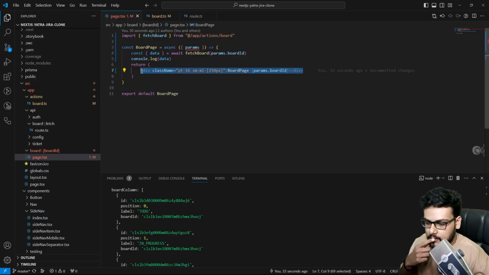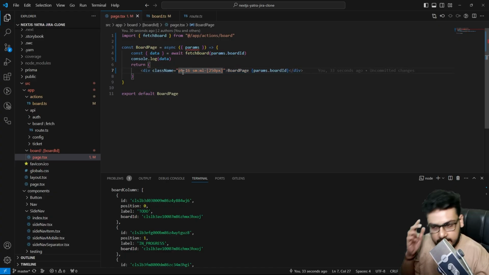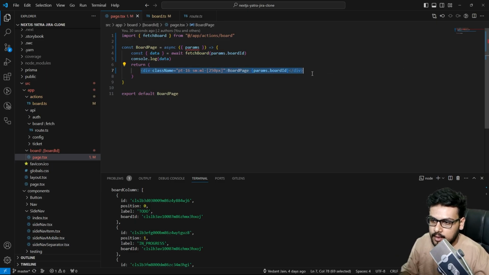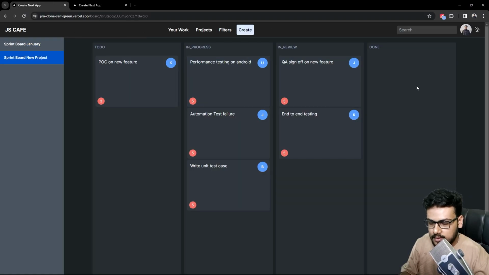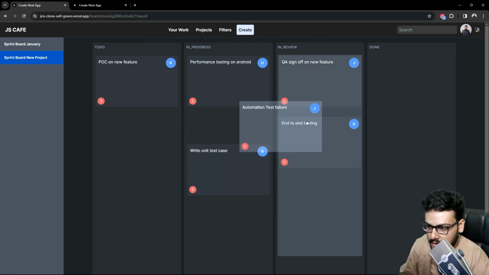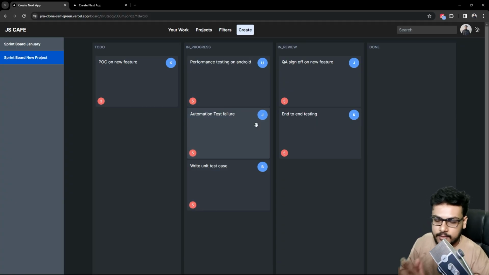Okay, so to render the board, we have various approaches. Now let us think carefully, what exactly shall we use? So we fetch the data using server actions. Now we have to render a board. So board would have the vertical columns. Okay, these are vertical columns. These can be server rendered, these can be static, but this thing drag and drop is a client side feature. So can we make this a client side component?